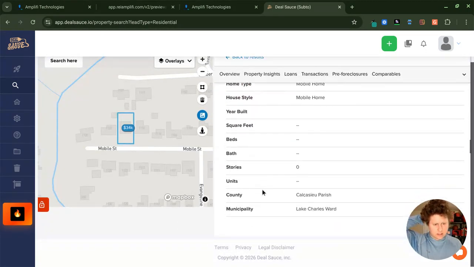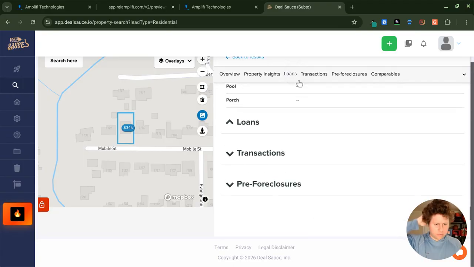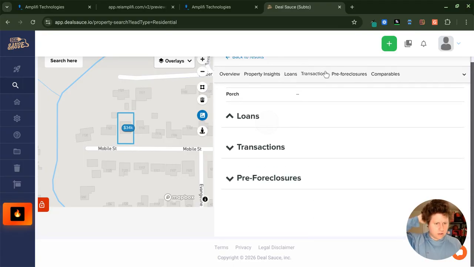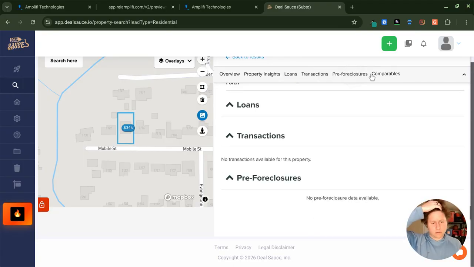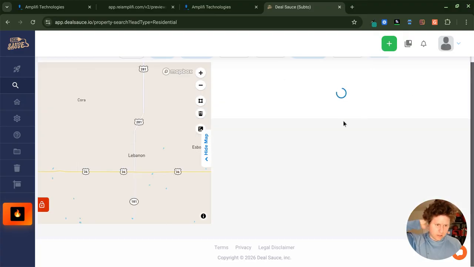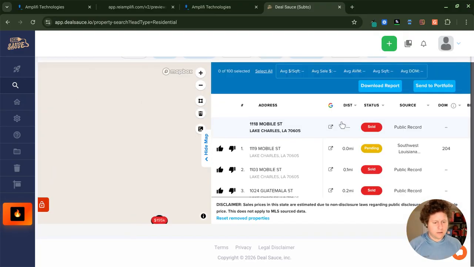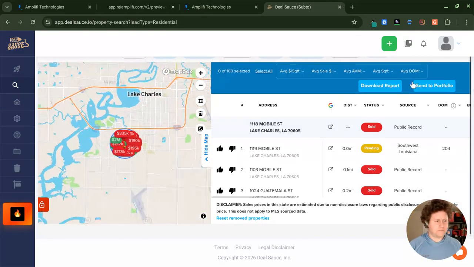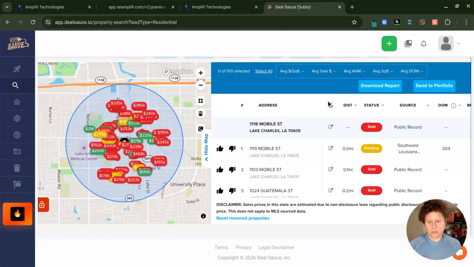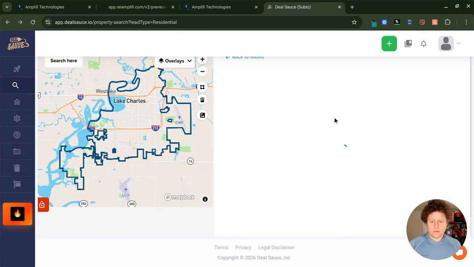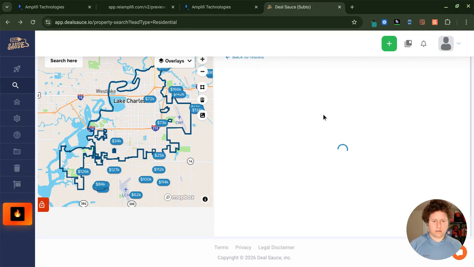Property insights, loans, no loans, comparables. Yeah, didn't want to do that. It's cool. It's got comparables though. It's nice. Will it go back?